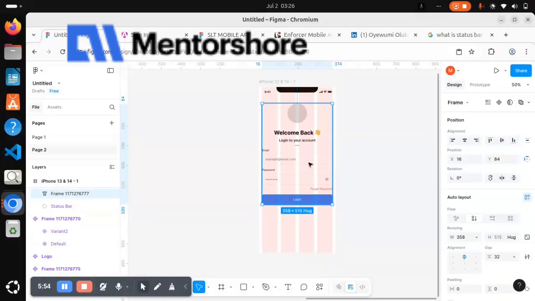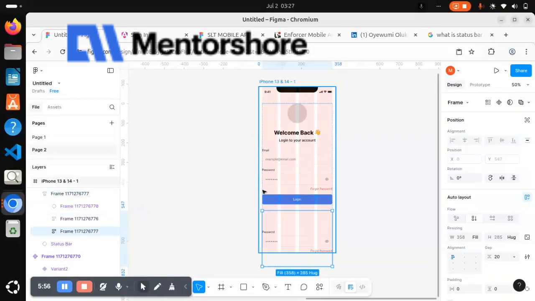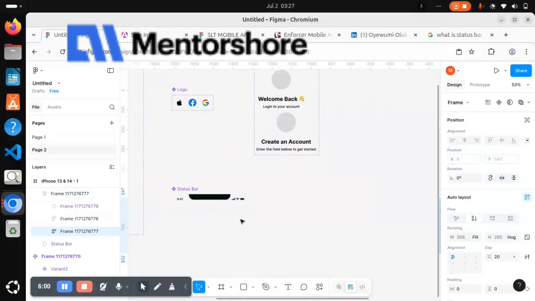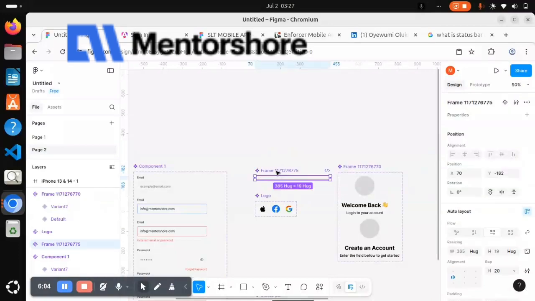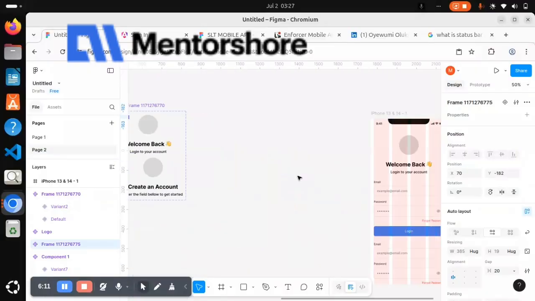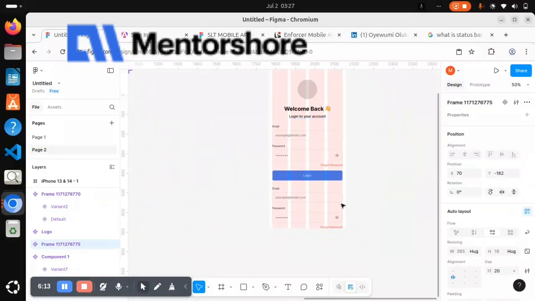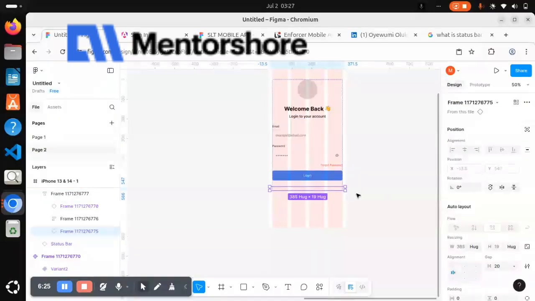So the next thing I need to do is duplicate this section by pressing Ctrl D. Once I've duplicated that, I will come to my line, which I've already made as a component. I'll press Ctrl C to copy, then I will place it in. I will click on this one and press Shift Ctrl R to replace it, right?